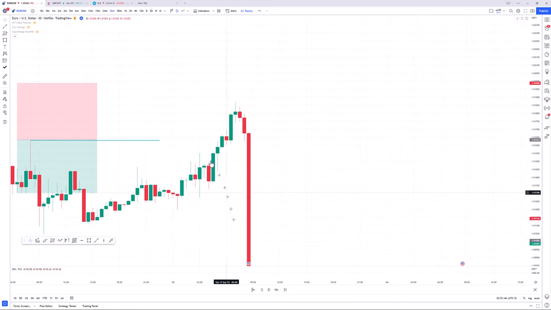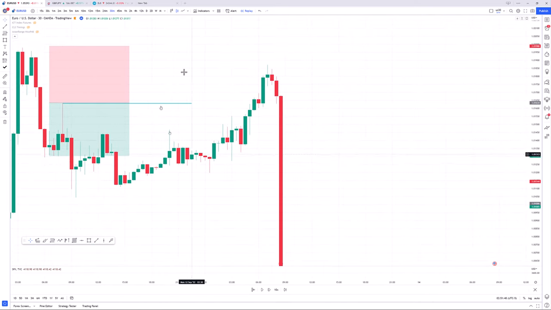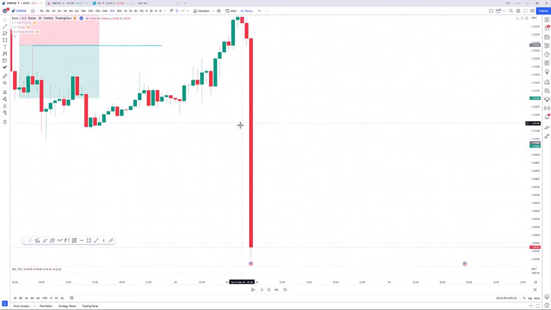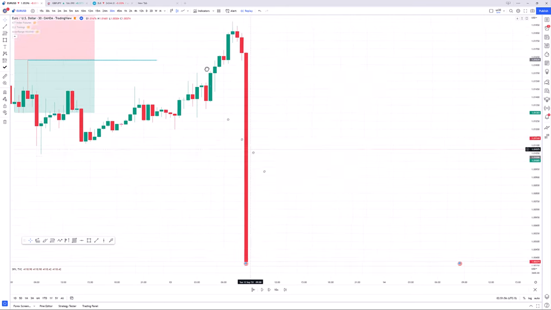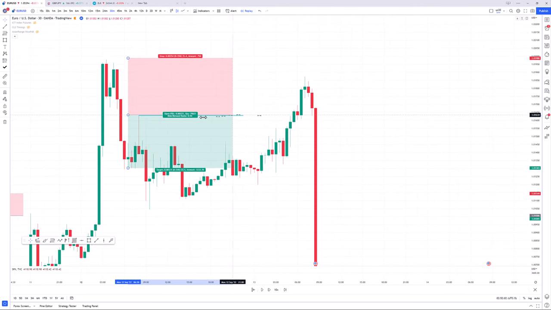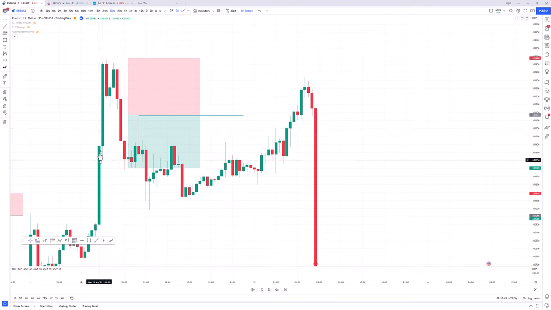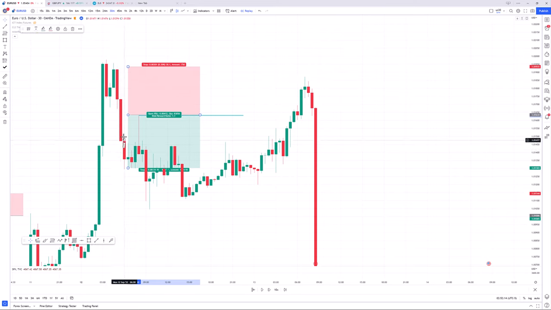It's a little bit risky here. You can say that, for example, the market shifted upward and I'm going to take the other selling trades or the other selling setups and take the next shift like this one. For this setup, you can see that video. I'm going to put my stop loss on the candle that made this imbalance.